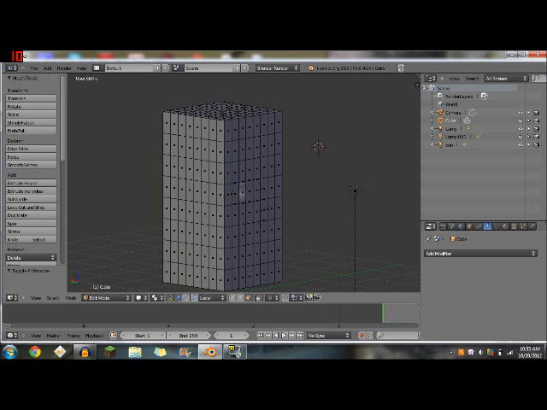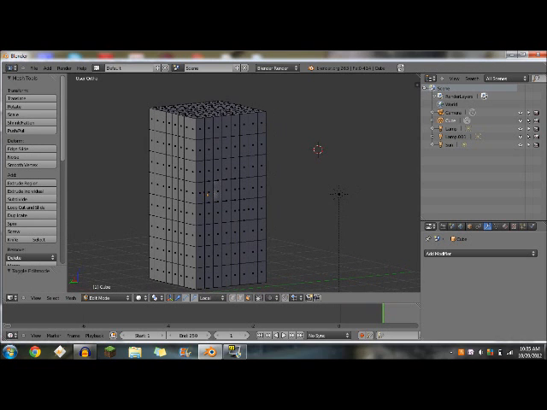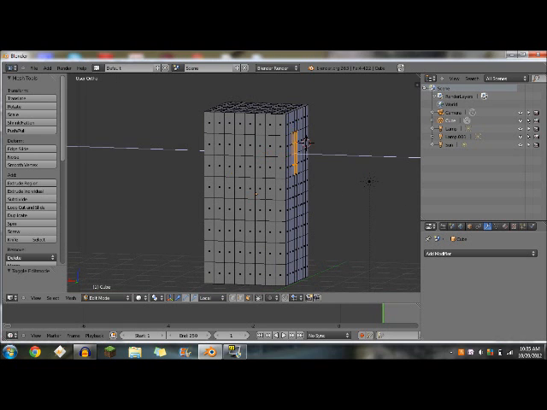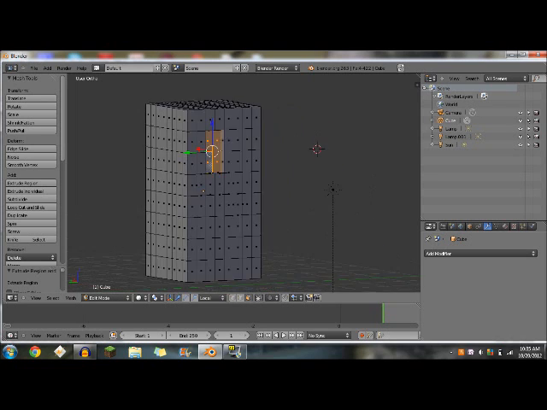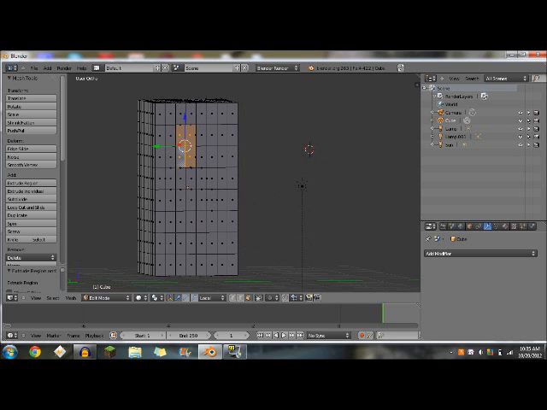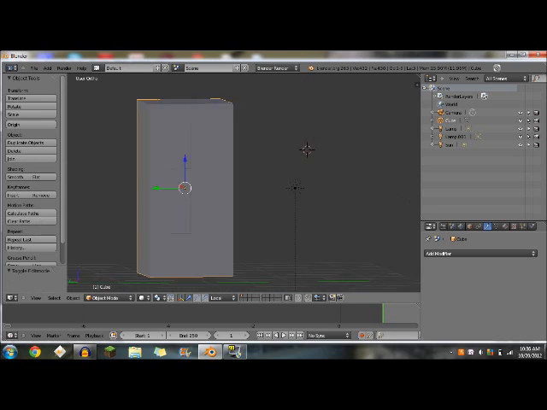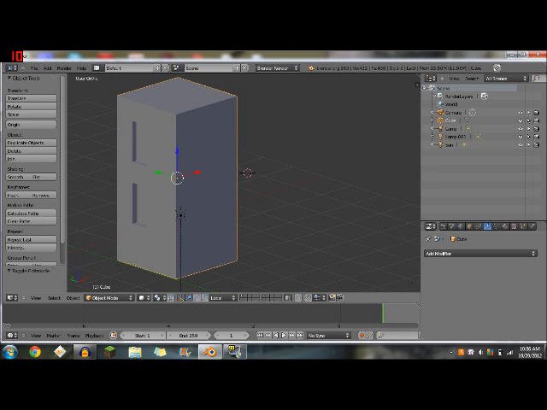With edit mode, say if you wanted to add some windows on that. So you'd go under face select tool, hit shift and click on all of these. And then what you want to do, this is a very important tool, hit E and that will extrude it. You can either extrude it outwards or inwards. For windows, we're going to extrude them inwards. So now we have a little crease there. It's a little uneven, but so yeah, if we go into object mode now, we can see that there's two little creases over there.